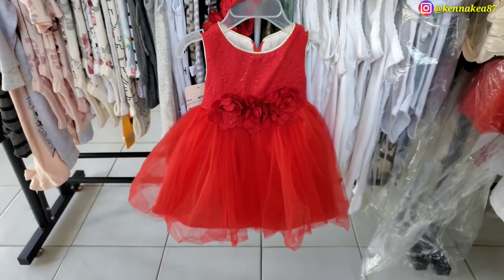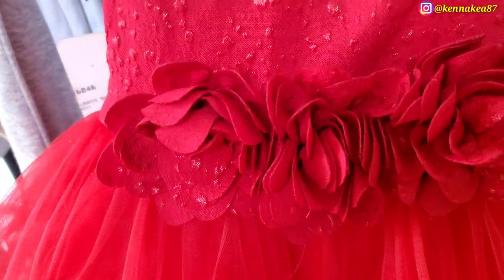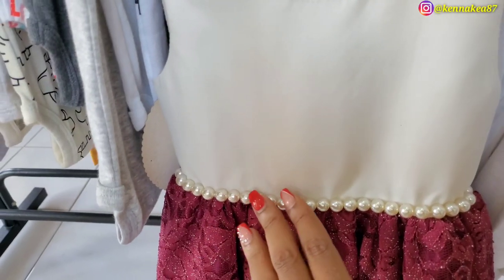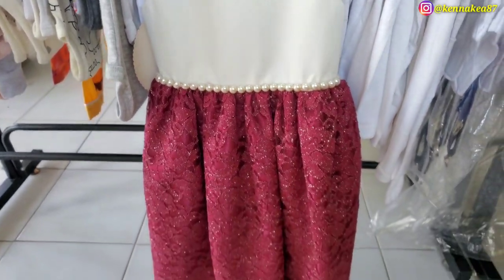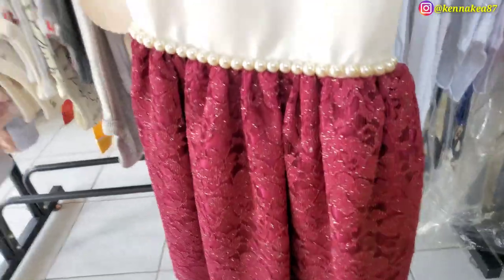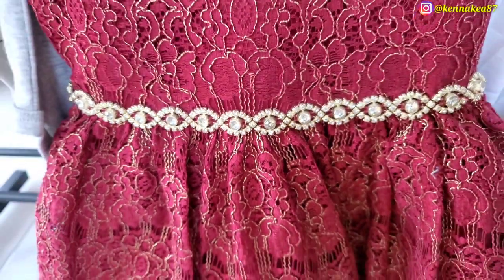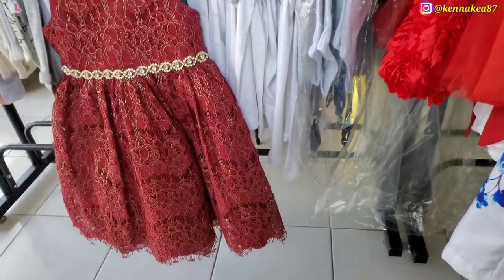I love her outfits. I love love love her things generally, especially her things for girls. But guys, we went there. I saw these beautiful red dresses, I saw these ox blood outfits, and I loved them completely. But yes, there were a couple of gowns. I'm sure if you come here, you see something that you like, but I was looking for a particular color. I was going for a sky blue outfit, and I really did not see it.